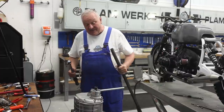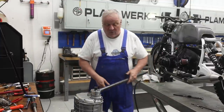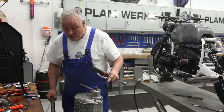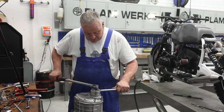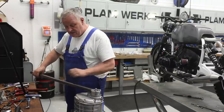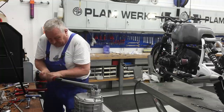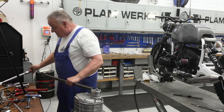I got my torque wrench here. There's a couple of different specs on these depending on the model year, so always check your specs yourself, but this one takes a whopping 220 newton meters, and so I'm using this big bar again here. Set my torque wrench in here. Actually, that's how we're gonna do it. First, I'm just gonna snug it down, get past that Loctite. All right, so that's tight now. So now I'm gonna put the pipe on here. Pretty tight.